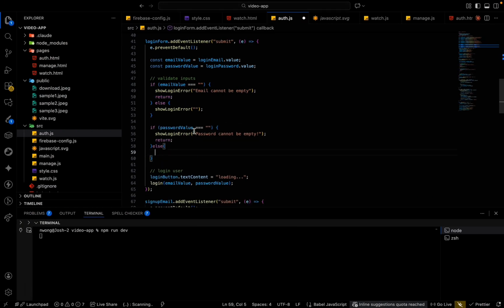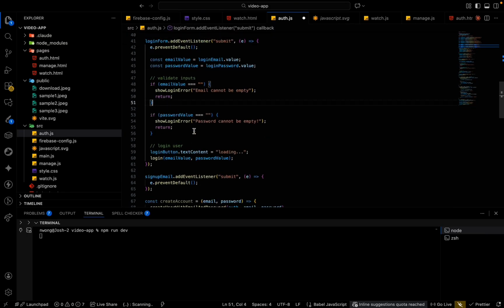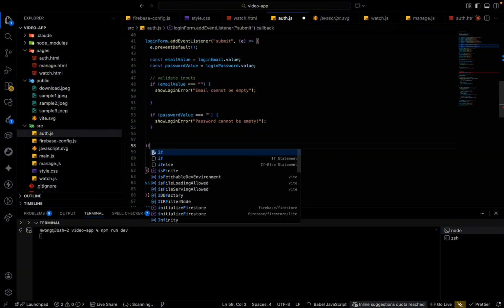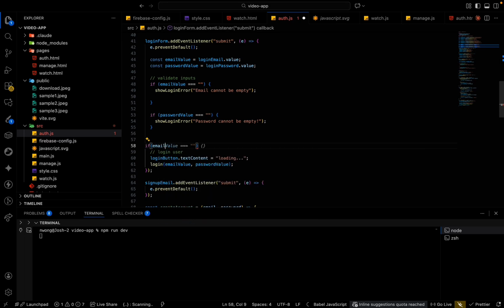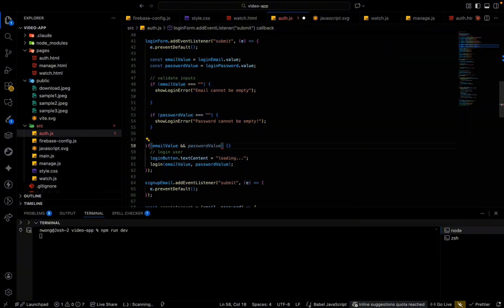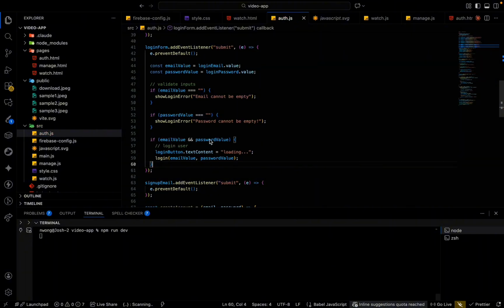You know what, let's just leave all of this. This is not necessary. This is just making the whole code bloated. Instead of going this route, let's say if and only if email value dot length, email value and password value. So if and only when we have email value and password value, that is when this should run, right? Else this should not run. Or another way to see it, yes, let's do it like this. So else this is not going to run.